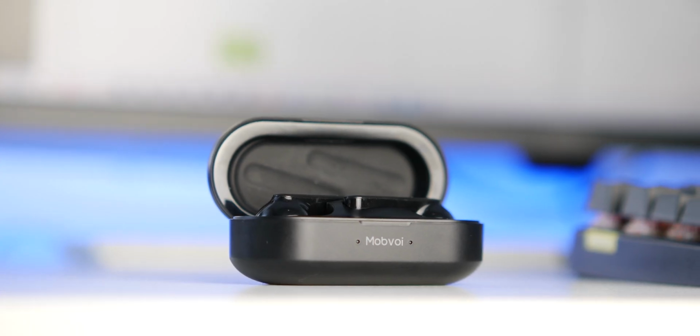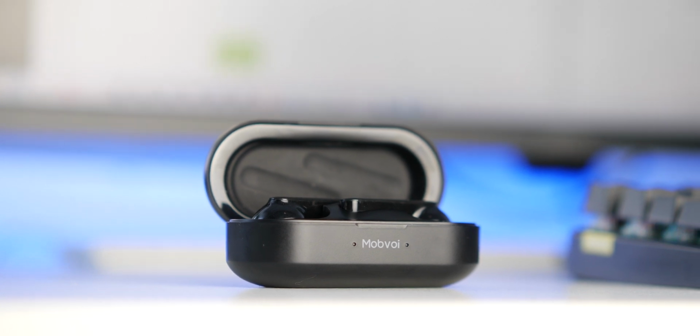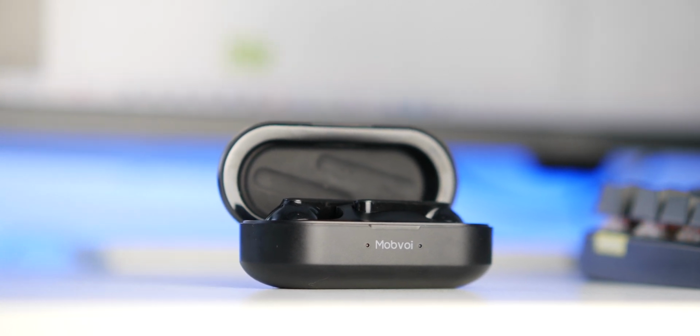After striking gold with the TicWatch Pro 3, Mobvoi's Earbuds Gesture wireless Bluetooth headphones have arrived after a successful Indiegogo campaign, complete with some interesting hands-free head gesture controls. But are they any good?